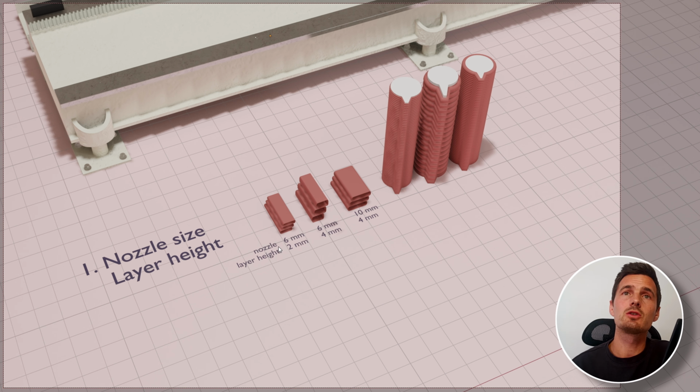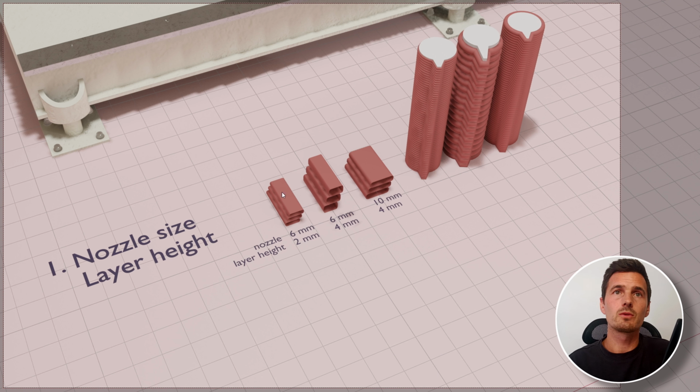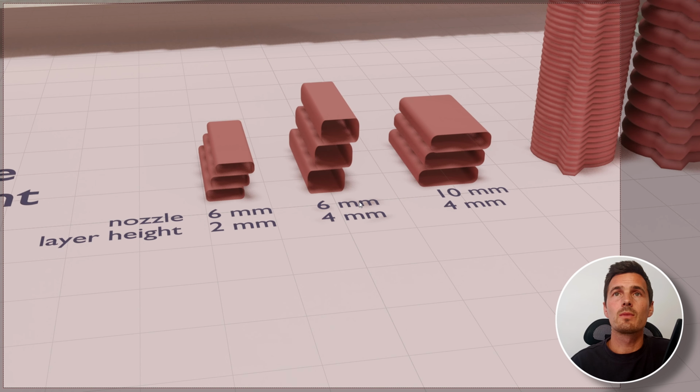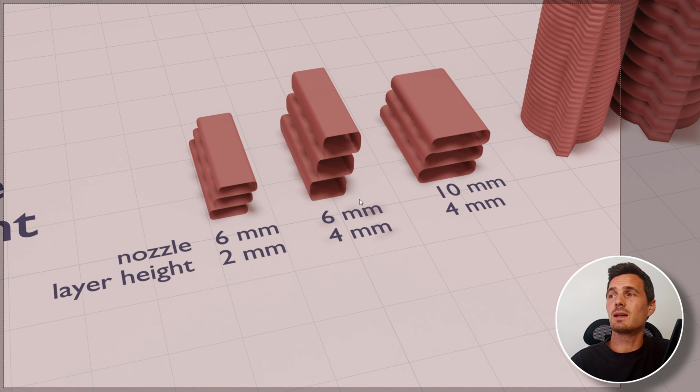The settings that you can adjust are, for example, the nozzle size. The nozzle is the output of the print head. So granules go in and a printing line comes out. Those printing lines can have different kinds of settings, but there are some basic settings. For example, on a system that I use, most of the time we print with a 6mm nozzle and we have a layer height of between 2 and 4 millimeters.